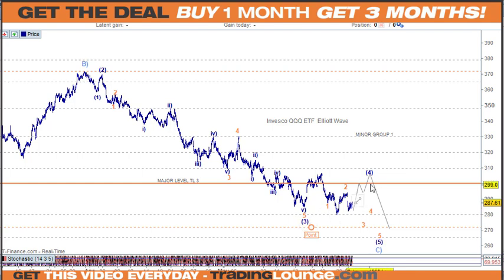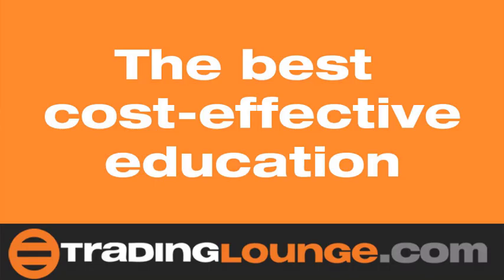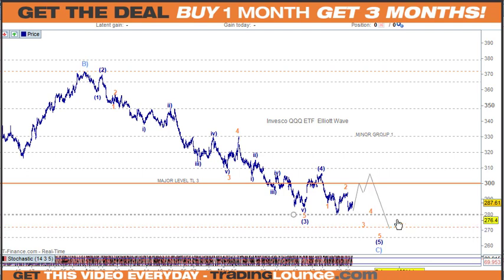But I could also put wave 4 over here and look at this as 1 and 2 still, in this particular instance, because it's dropped low. So we'll just keep an eye on it. It doesn't really matter. But down here, this is the one that interests me, this fifth wave of wave C of wave 2. So we should be looking for a powerful move to the upside at that point.